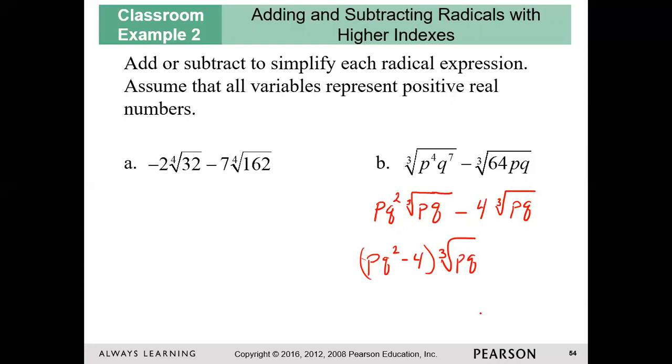And then that's it. It felt like if we didn't have this p here, we have a difference of squares there, which I could probably factor a little more. But this p is stopping me from factoring anymore here. But yeah, that is it. So I just combined this and that on the outside in parentheses, and then your cube root of pq is going to come along for that.